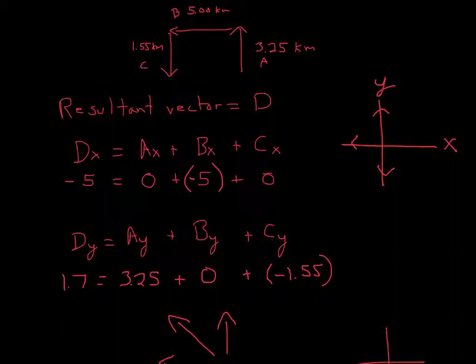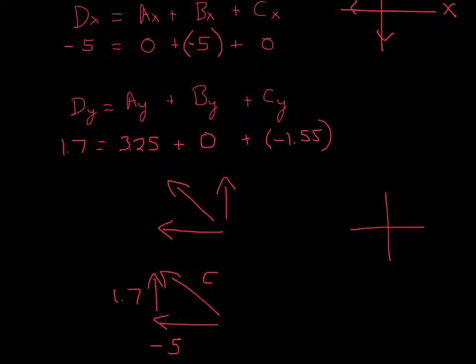Okay, since we have the x component of D and the y component of D, now we need to find the actual vector D. So what you do is you just draw what it looks like. If we know the x component is -5, that means we go -5 on here, right? So it'll be on this side. And here it's 1.7, so on the graph we go up 1.7. So this is what it looks like. And so the vector has to be in the middle. If you pull it apart, it becomes the x and y. But if you combine it, it becomes here. So it'll be in the second quadrant.